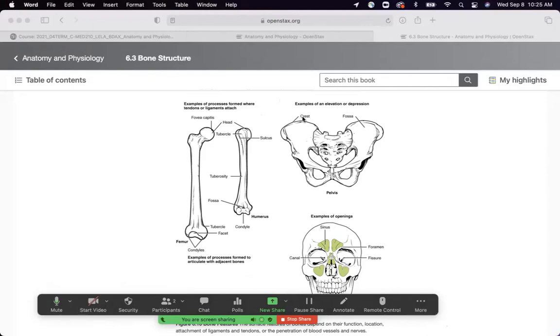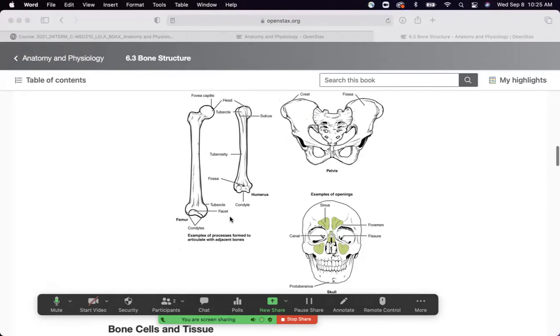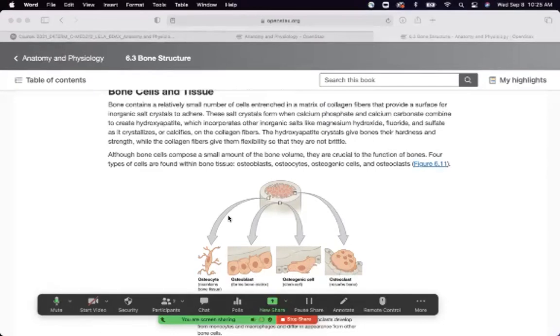And you can have things like a crest or a depression or a little valley here, like a fossa. Tuberosities are like these little ridges that stick out. Again, another fossa, right? Which is another depression right here. So eventually all of those things have names. You're going to have to eventually learn that, but not for this class. That will be for if you ever take gross anatomy or human anatomy.